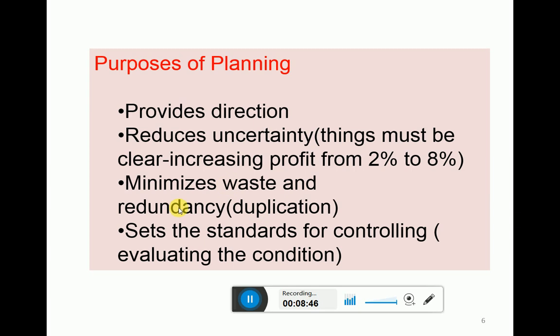Next is minimizes waste and redundancy. Waste will be reduced, and with planning time will be saved. Second thing, redundancy, duplication. Duplication means work being done again. The work has already been done with proper timing, so there will be no duplication in the work, no repetition. That repetition is what we call redundancy.